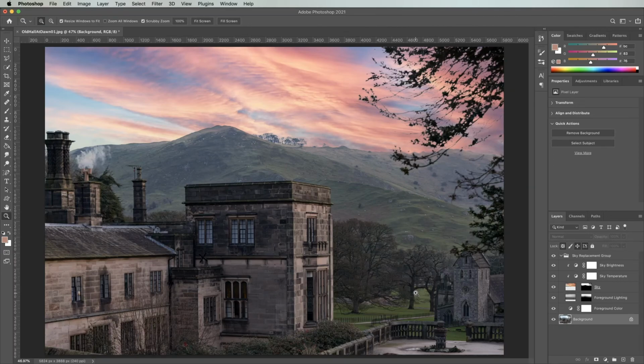It's fast, it's got options, you can import your own skies in there. And once you're happy with things like layer masks and adjustment layers, this is going to give you a huge amount of flexibility with most of the hard work, i.e. the masking and matching up the colors, already done for you.